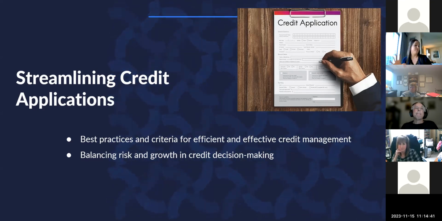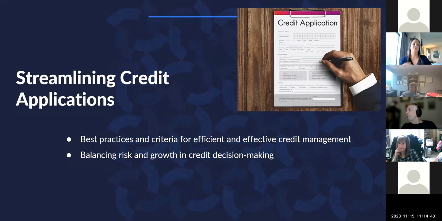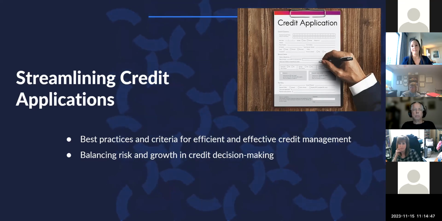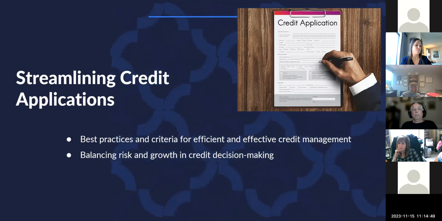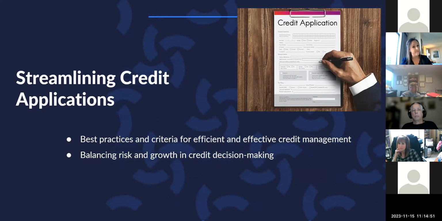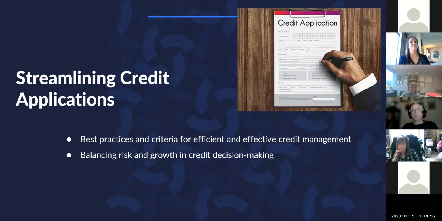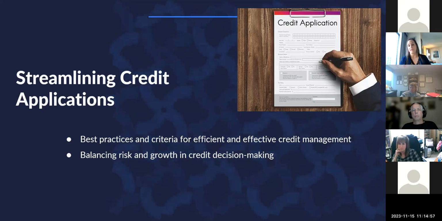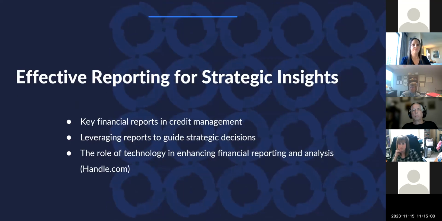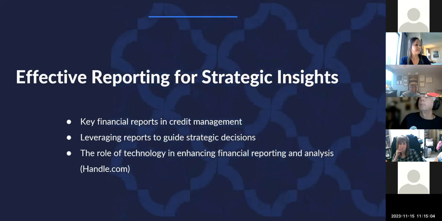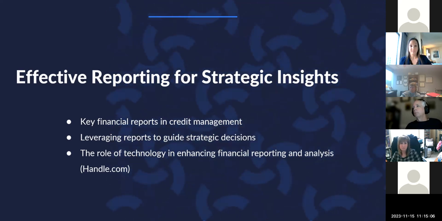To balance the risk and growth in the credit decisions, do regular account reviews, monitor payment behavior, and like I said, try to develop those relationships with your customers. It helps them pay you over somebody else, and it'll stay in line with the sales progress that you have working with them. For the effective reporting and leveraging these, reports drive decisions.